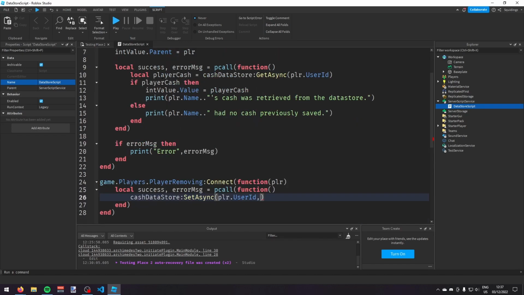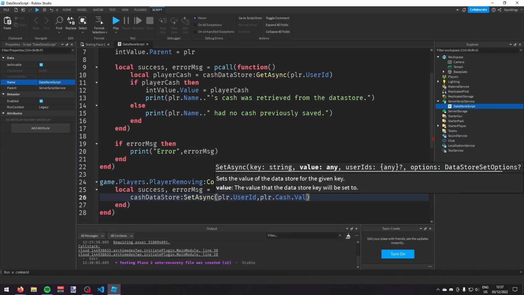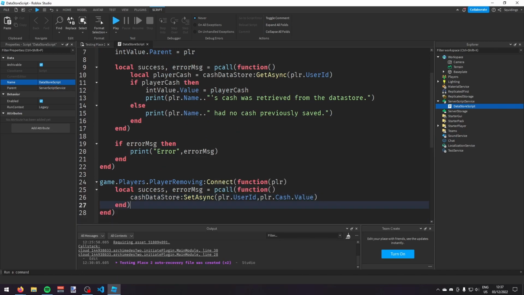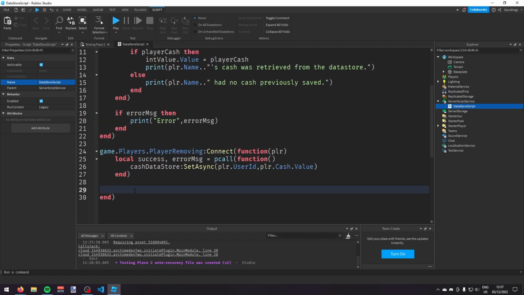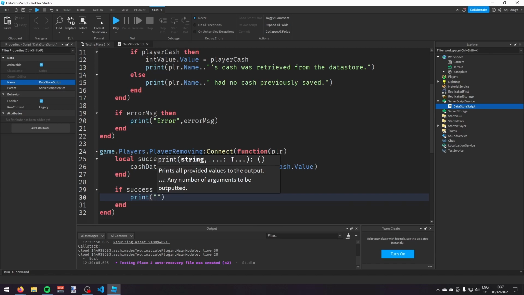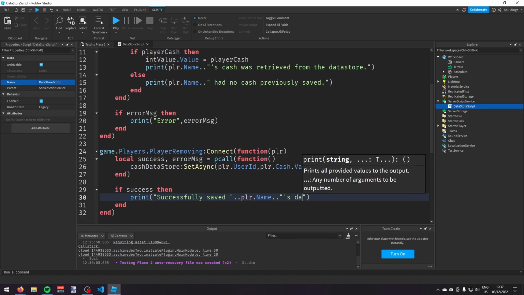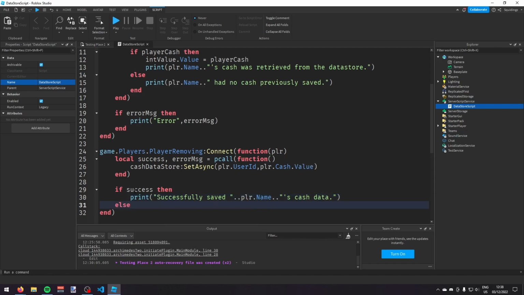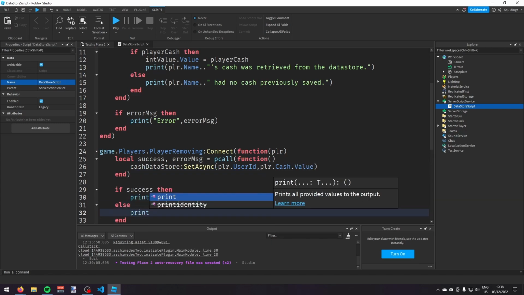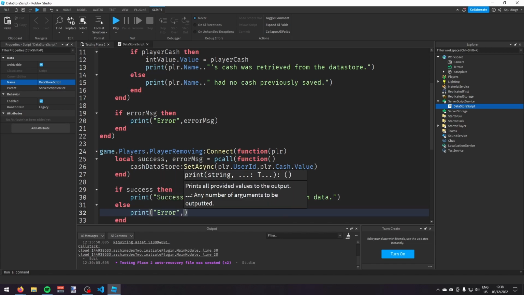We can do that by saying player.cache.Value. Then down here, say if success, then print "Successfully saved player's cache data", else, if it wasn't successful, print "error", comma, and then print the error message.